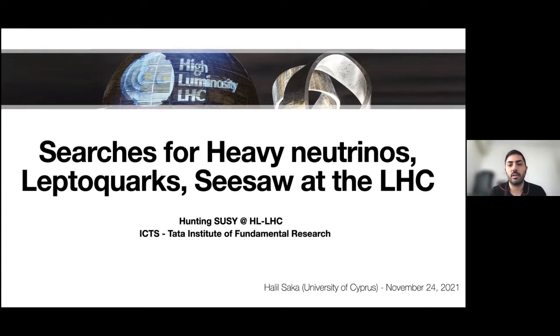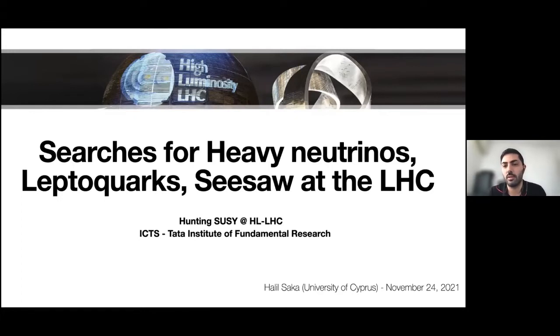And if it wasn't clear from the names of those models, all these searches are actually in leptonic signatures. What I mean by that is that these are in final states heavily characterized by the presence of leptons. This might be obvious or familiar to most people, but if not, it's worth mentioning that leptonic signatures at the LHC are very useful probes for new physics or standard model measurements, because they do a great job in suppressing contributions from multi-jet processes.